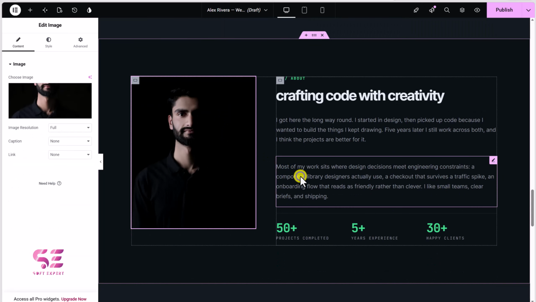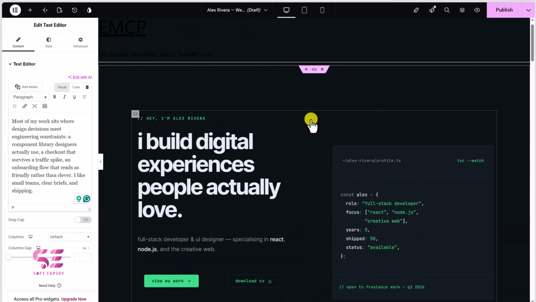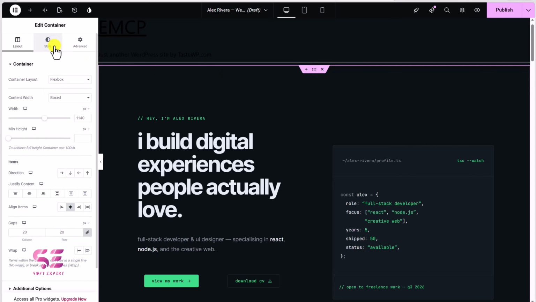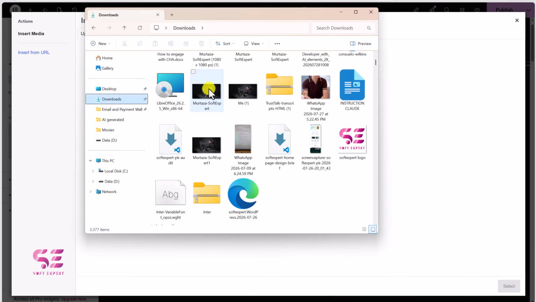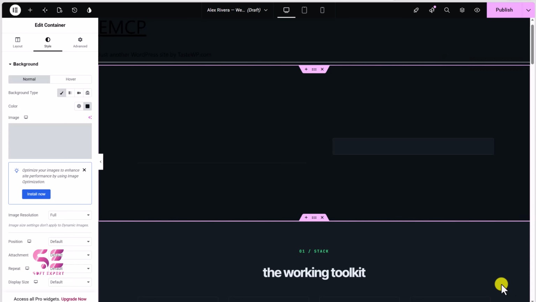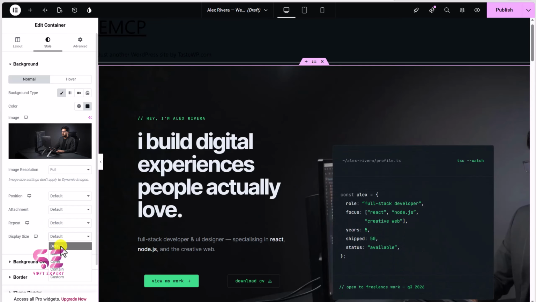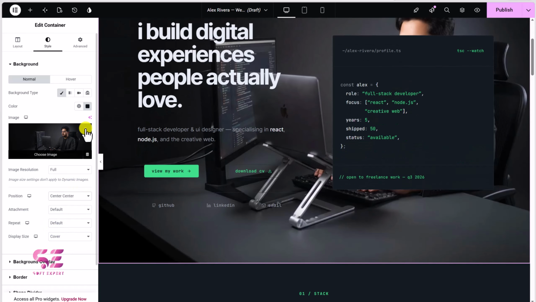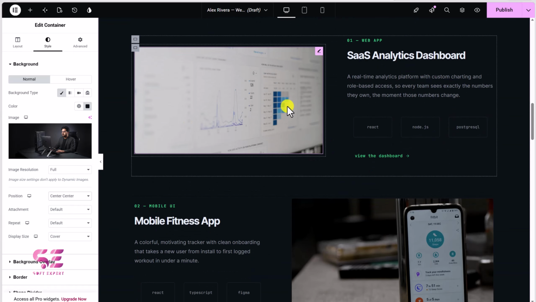About with an image. And now we can just simply make changes to it by using the free Elementor. For example, I want to change the background of this container. I can edit it, go to style. Let's choose a background image for it. For example, this one, select. And let's make it cover. Okay. If not, you can delete it. And everything here is customizable using Elementor, and once you are satisfied, you can just publish this page.